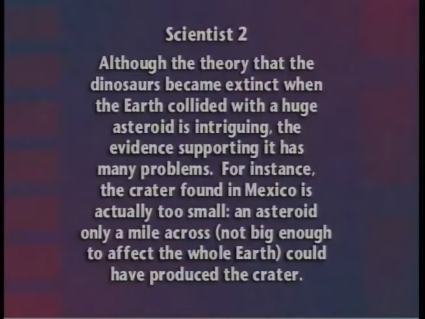Scientist 2. Although the theory that the dinosaurs became extinct when the Earth collided with a huge asteroid is intriguing, the evidence supporting it has many problems. For instance, the crater found in Mexico is actually too small. An asteroid only a mile across, not big enough to affect the whole Earth, could have produced the crater.